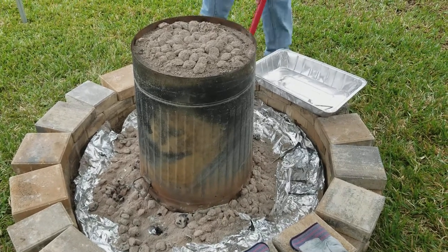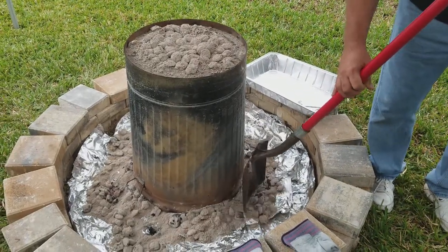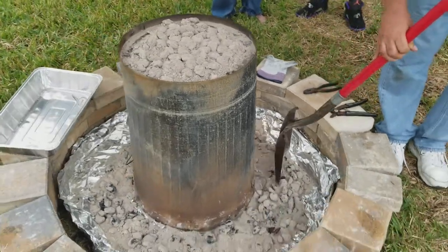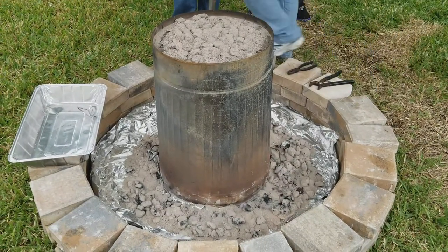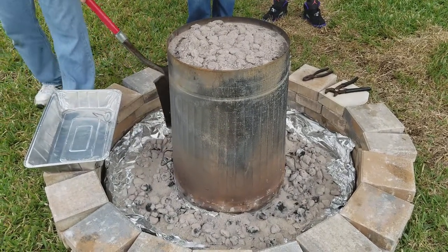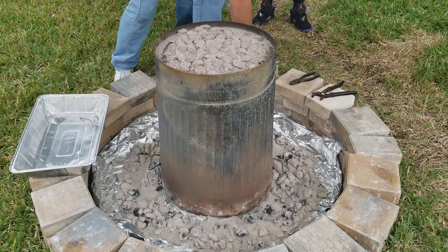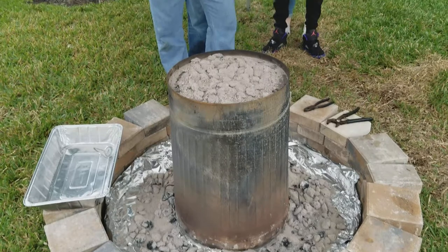It's been about an hour and a half. Like I said, it's about 6 to 8 minutes per pound, so we get a little extra time to get those coals going. Man, you can smell it. This process is going to be a little gentle, lifting this can off, just in case my hands hit the side of the can.